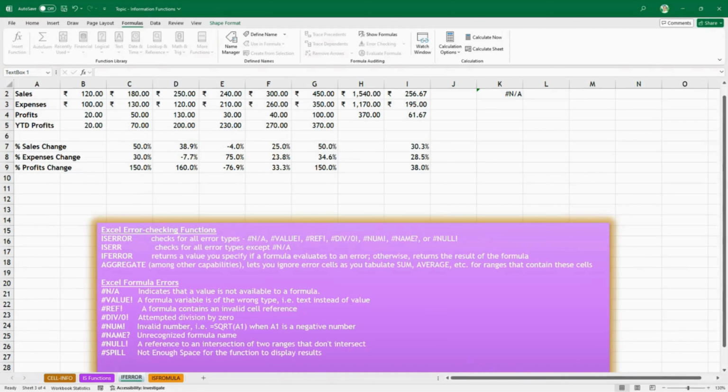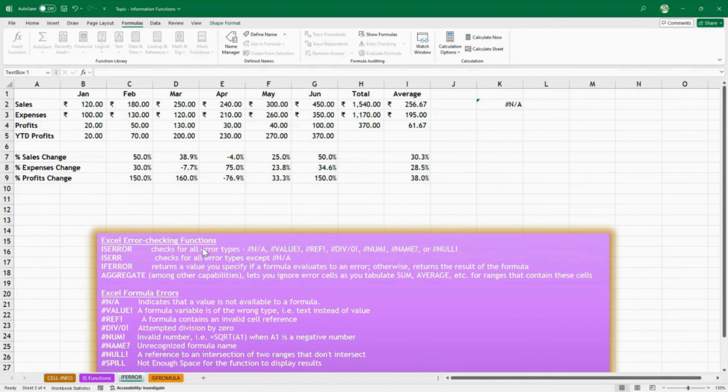Spill error is something that you can get when it comes to dynamic array functions. When you return multiple values, an array, it cannot spill those values into adjacent cells because they are either blocked or contain some data. So make some space, and you will get the function fixed.